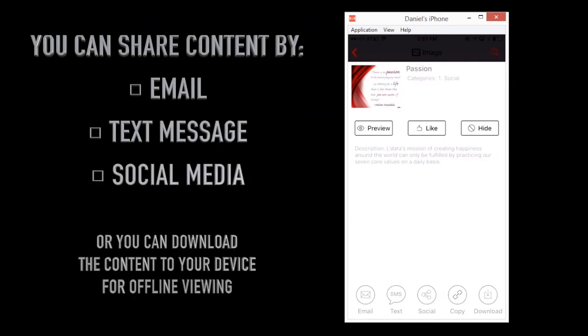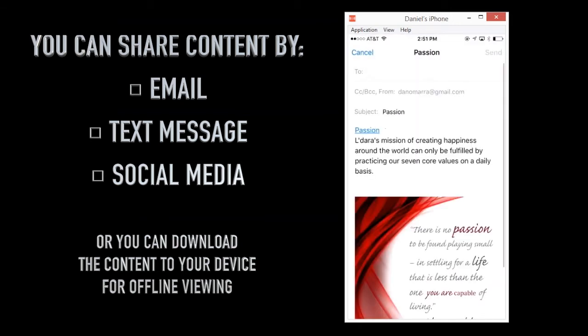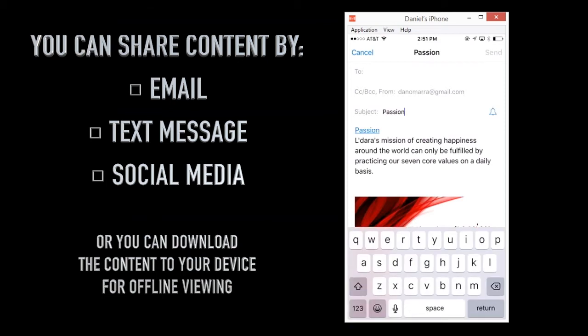And then down below is where we have the opportunity to share our content. If we wanted to say email, we can simply click on email, and it will open up the email provider that's already in your phone. So it's very quick, very easy. The good thing about it is it populates all of the content for you. If you wanted to, you could go in and add whatever content you want to, and the same thing down below. So I'm going to cancel out of that.